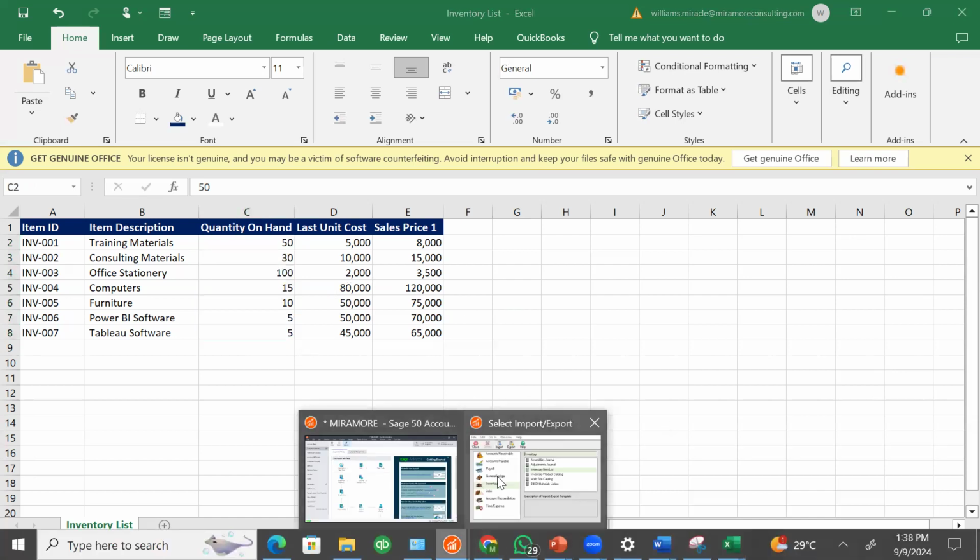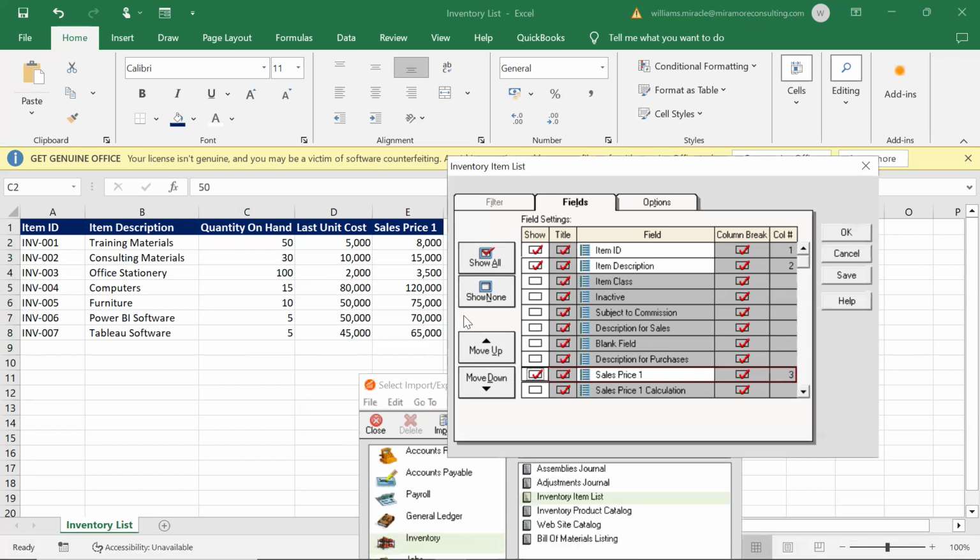So what you have to do first is to use the template. Remember, I talked about template, that Sage provides templates for data import. And I told you to first of all use those templates to ensure compatibility. That's one of the ways we take care of data accuracy, to avoid incorrect data that can lead to discrepancies in your financial reports. So based on that, what you have to do first, instead of importing, would have been to export. Okay, so in that case, we would have first of all gone and exported. And this is what I mean.